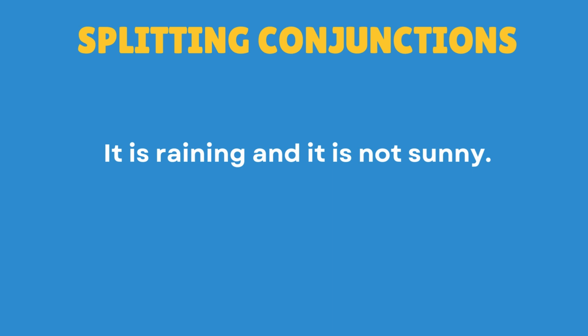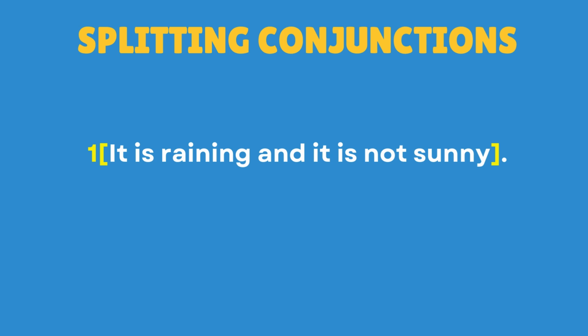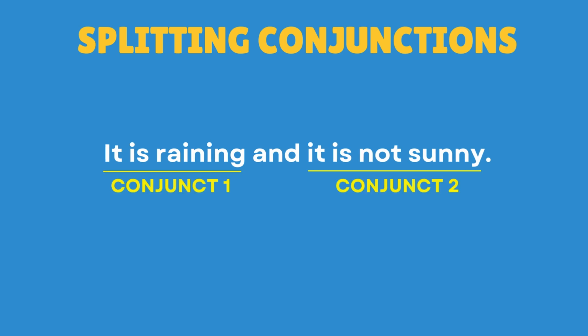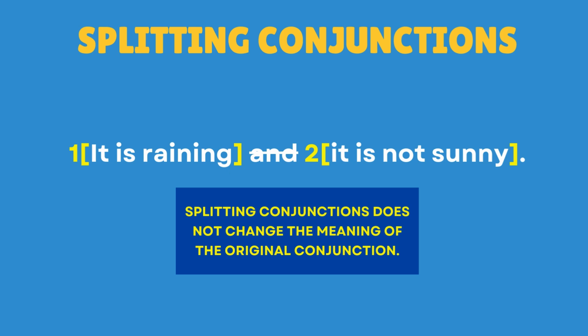Now, when bracketing a conjunction such as "it is raining" and "it is not sunny," although it is a single statement, which means we can bracket and number it as a single statement with the open bracket at the front and the closed bracket at the end, we can also split the conjunction into two separate statements, one statement for each conjunct. We can do so because doing so does not change the meaning of each statement. So, we can split the conjunction by bracketing and numbering each conjunct as its own statement without changing the meaning of each statement. This is because when we split a conjunction into its conjuncts, each separate conjunct, when asserted together at the same time, means the same thing as the conjunction.